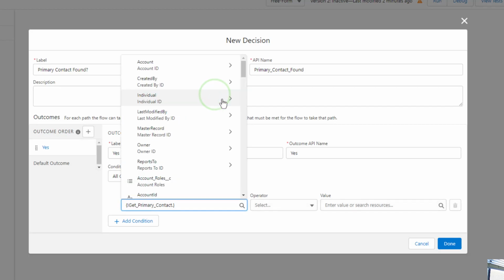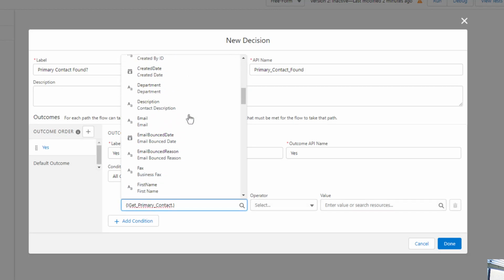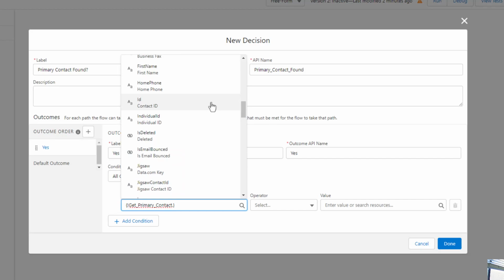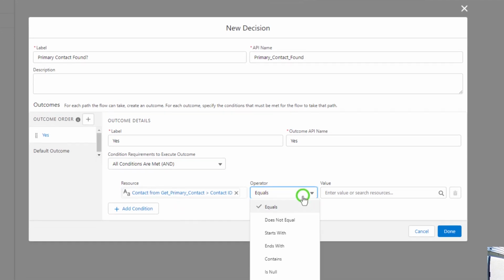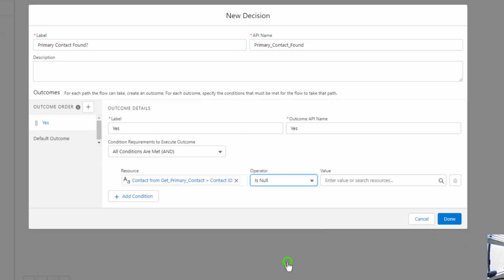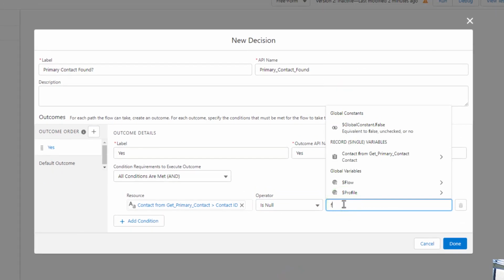So I'll click that open, and then I'm just going to scroll down, and I'm just going to select the ID field. So by clicking this, our resource will say get primary contact.id, and if our get records was successful, that value will be populated. So what I can do then is I can just change the operator to is null, and I'll say false.